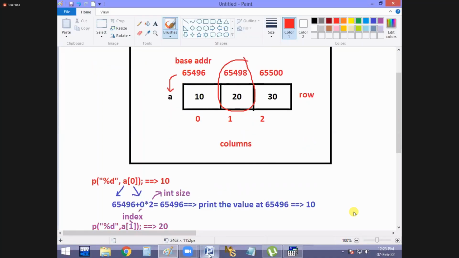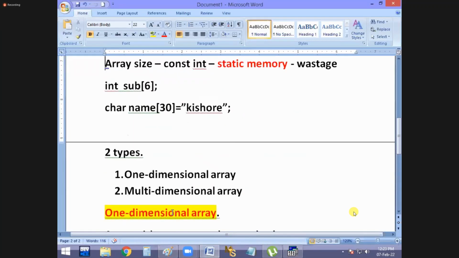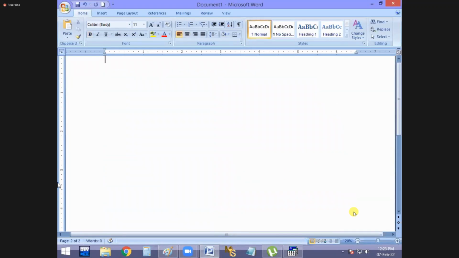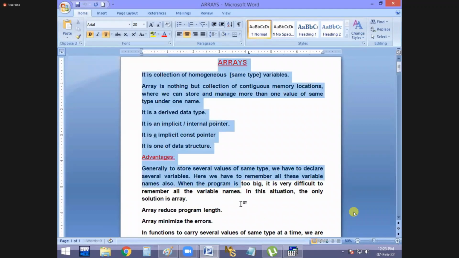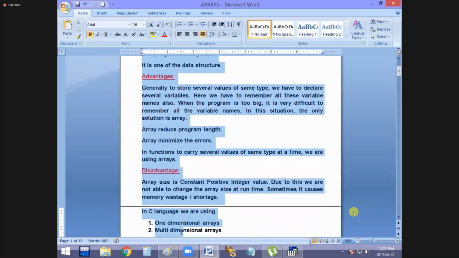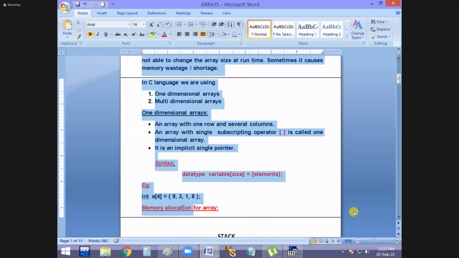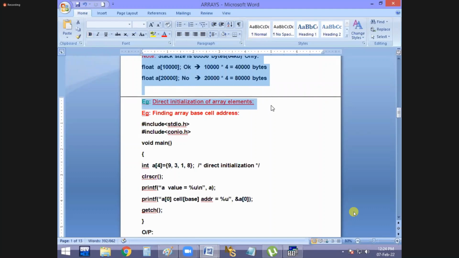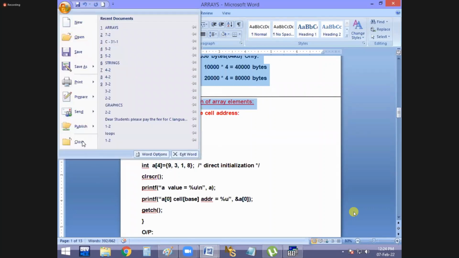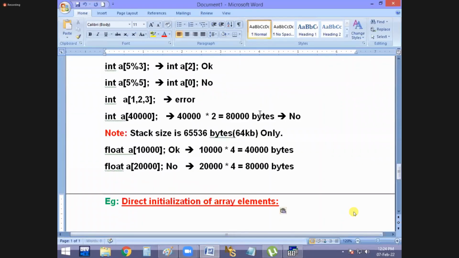Next, first I want to add the notes up to this, guys. Later we are going for the programming. Okay, guys.